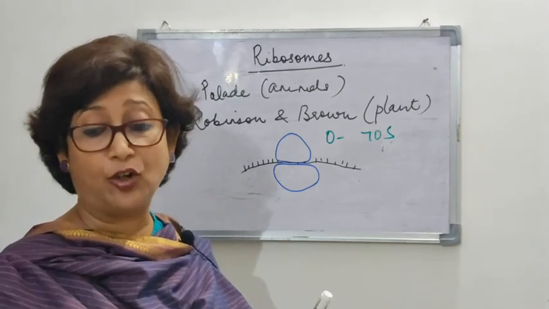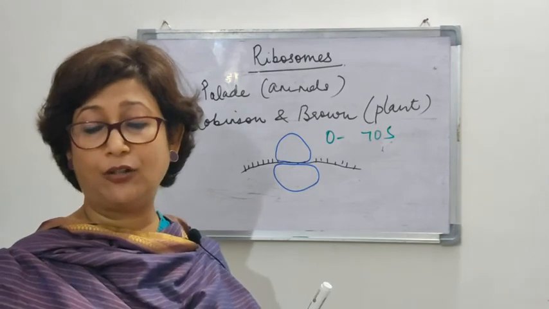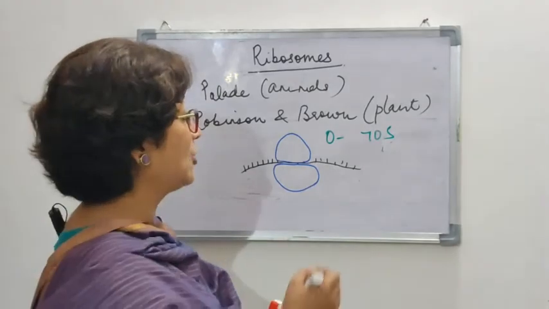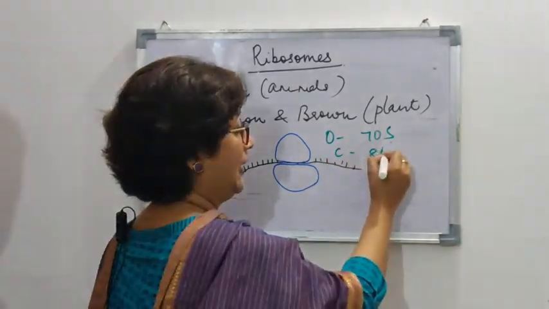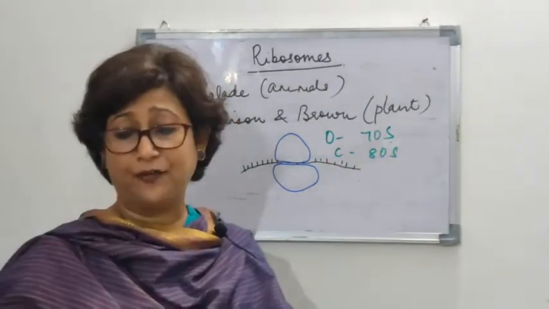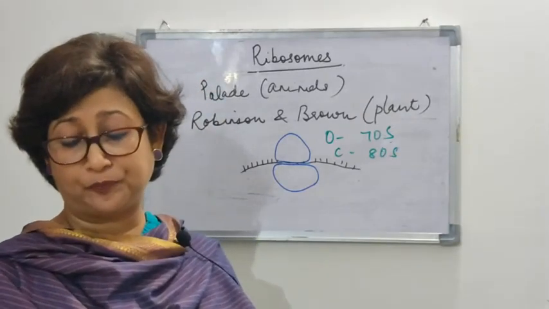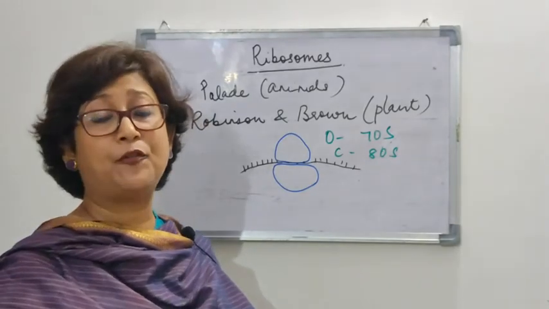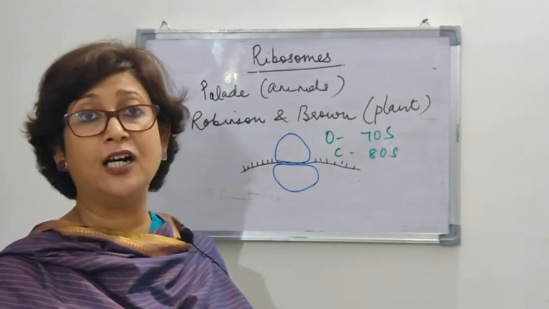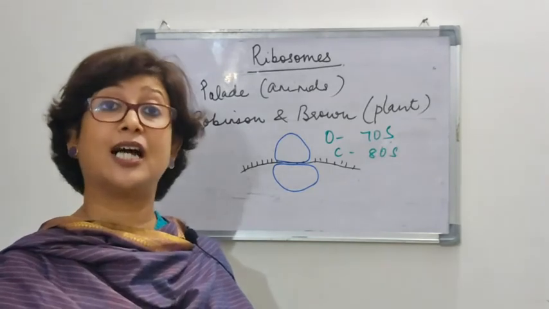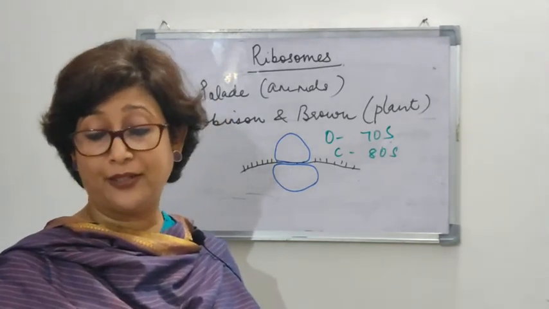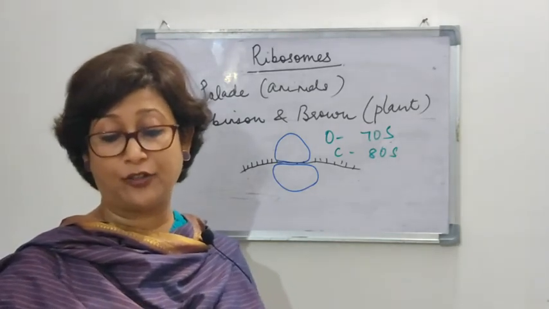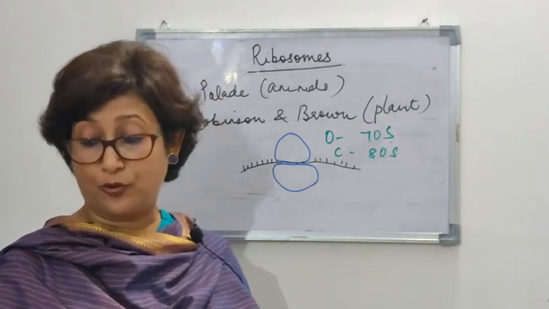Other than that, the cytoplasmic ribosomes or the cytoribosomes that remain in the cytoplasmic matrix are the 80S type of ribosomes, right? So the size of the ribosomes, of course, differs. 80S type of ribosomes are synthesized in the nucleolus. Synthesized means where are they formed? They are formed in the nucleolus. Proteins come from the cytoplasm, and that is how they make up the ribosomes, right?